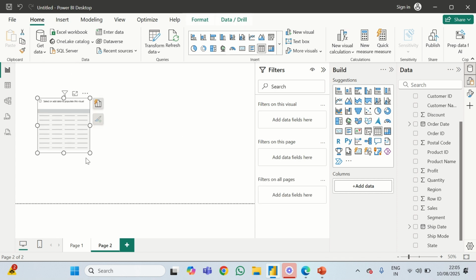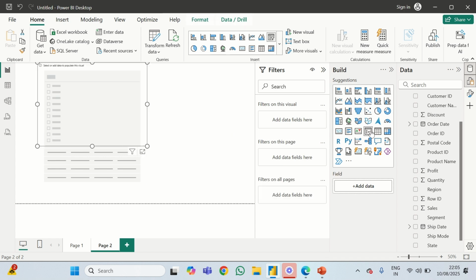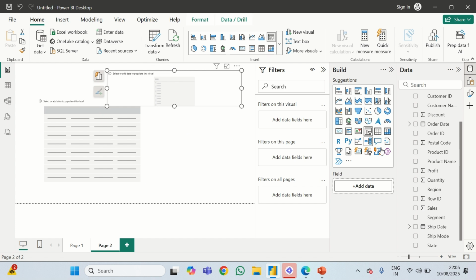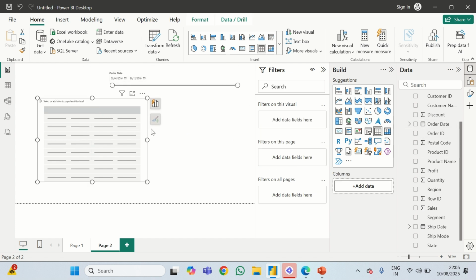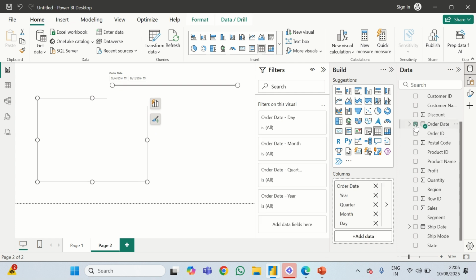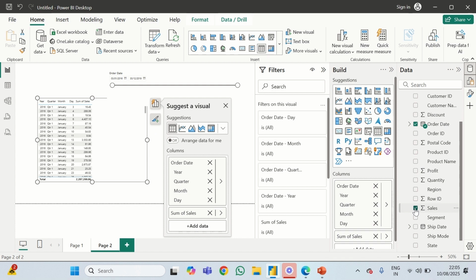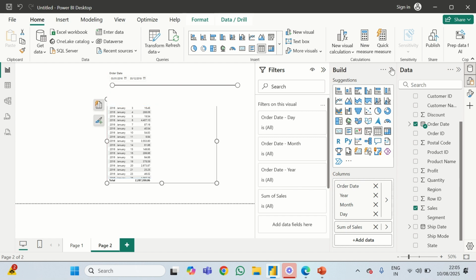I'm just taking a tabular visual and a slicer as well. In the slicer, I'll be using order date, and in the tabular visual, I need order date and sales. I don't want quarter. So we got it now.